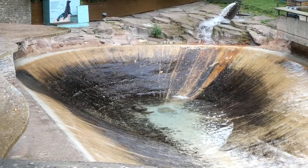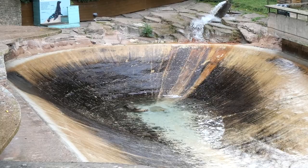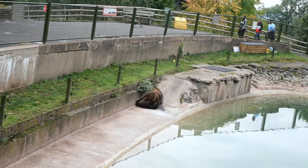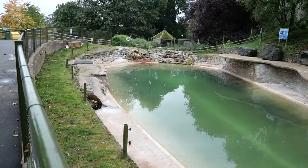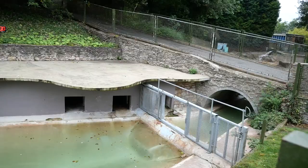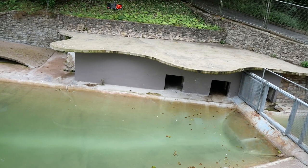These are my favourite animals to see here. They've just had a clean of their enclosure and look, loving life. And the other guy is fast asleep. Looks so comfy. Bearing in mind there's two sea lions living in here, there used to be an orca or killer whale living in here. Like we were saying earlier, a lot of enclosures aren't suitable anymore for certain animals, and an orca definitely wouldn't have enough room here.